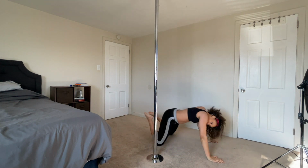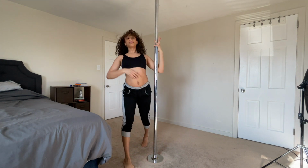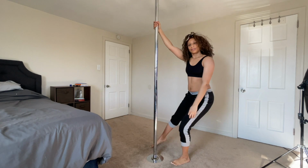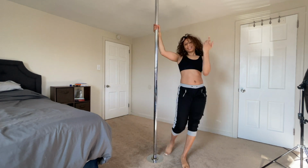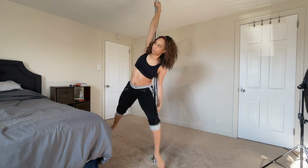And also, I want you all to think too, this low flow warm up is zero structure. It's just you moving to the music. Do not think about it too much. I'm literally just letting my body move and not thinking about where I'm going next. I'm kind of just going with the flow, literally.